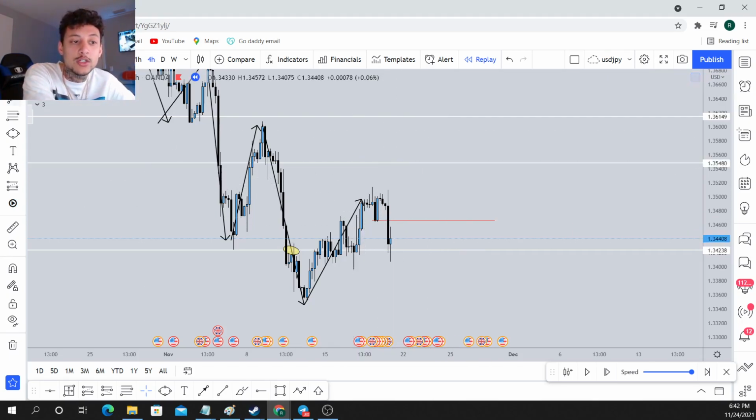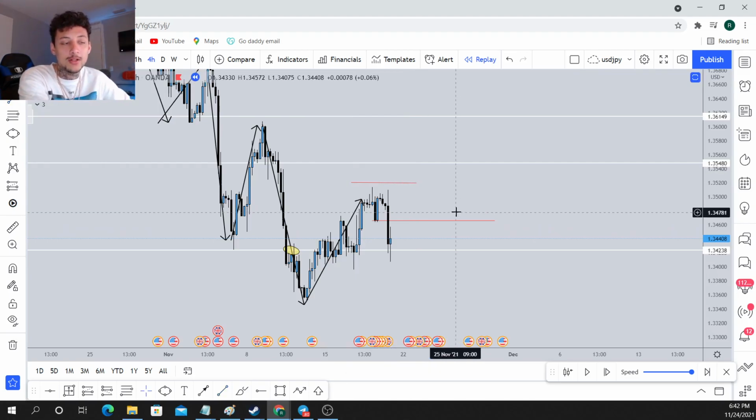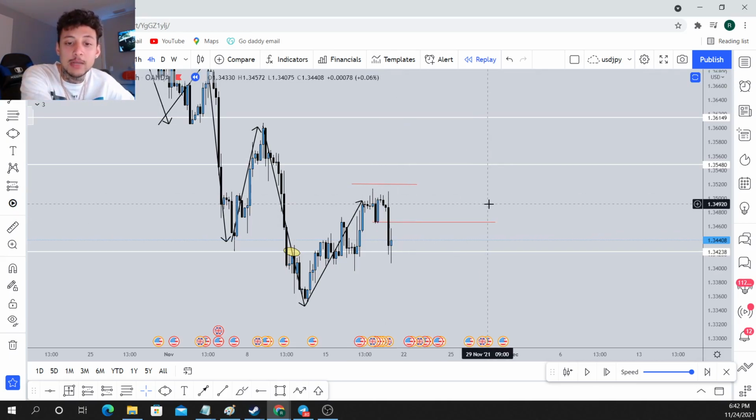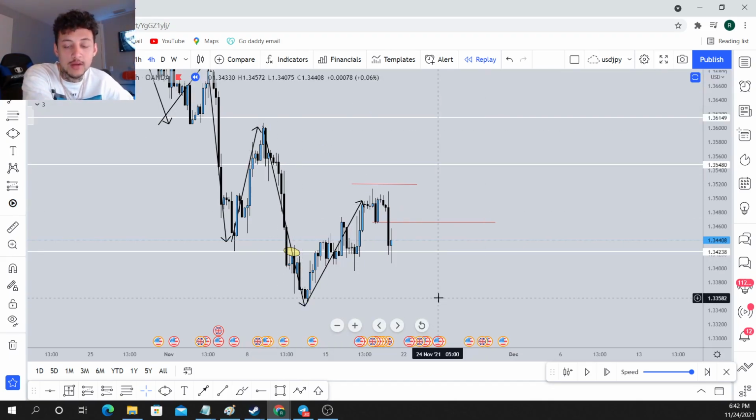So in this situation, you'd want a stop loss above the high, right? But I'm not trying to go too in depth. I'm trying to just cover momentum here. But notice momentum slows back down here. Again, you have to keep in mind the overall trend, right? The overall trend is still bearish and you have to trust the trend, and you have to hold your position and trust in your analysis.